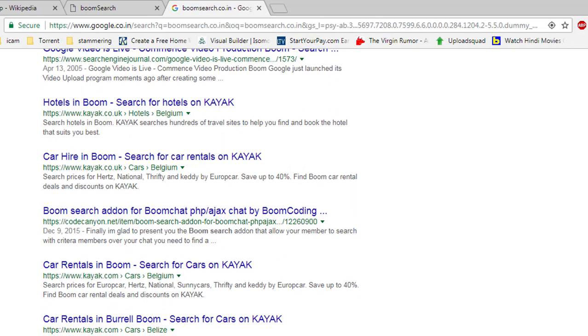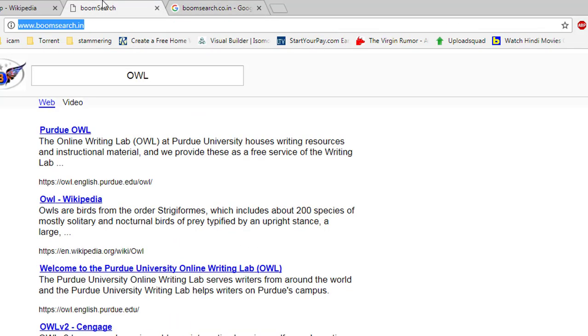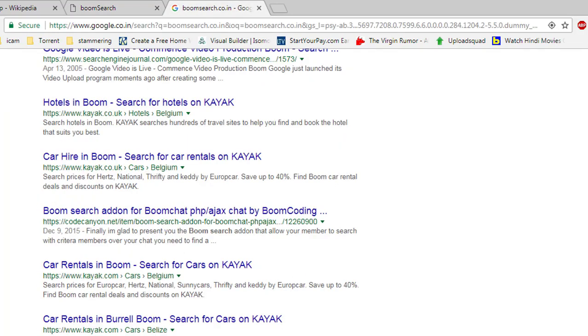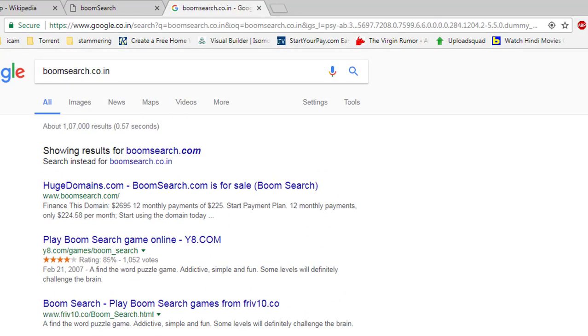You guys know about it, so you can go and search something. We are not telling Google or any search engine about this search engine, so they don't have our Boom Search in their database. We never share the Boom Search link to any forum or any social network website, so they don't have any way to get to us. And that's how a search engine works.